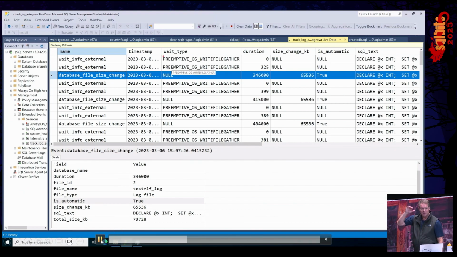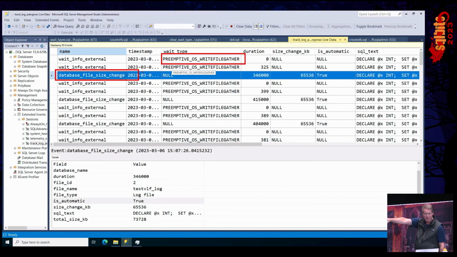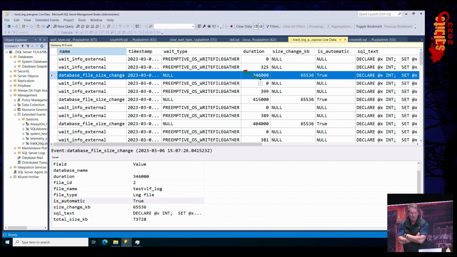So as an autogrow occurs for the log, I have to zero out the file, which on any kind of disk is not good. It's still slowing you down, even on the fastest disk in the world. You're still getting, in this particular case, some 300 milliseconds of time to go do that. You can imagine for a slower drive, that's crazy. It used to be easier for me to show this in the days when I had spinning disks. But I'm showing a scenario where as I grow each part of the log, I'm spending cycles in the kernel zeroing out the log. I don't want to have to do that.